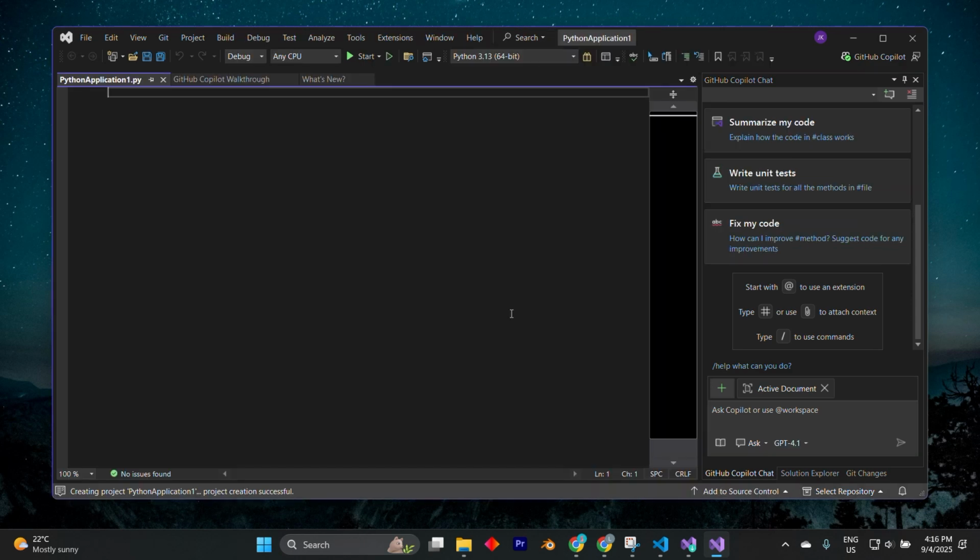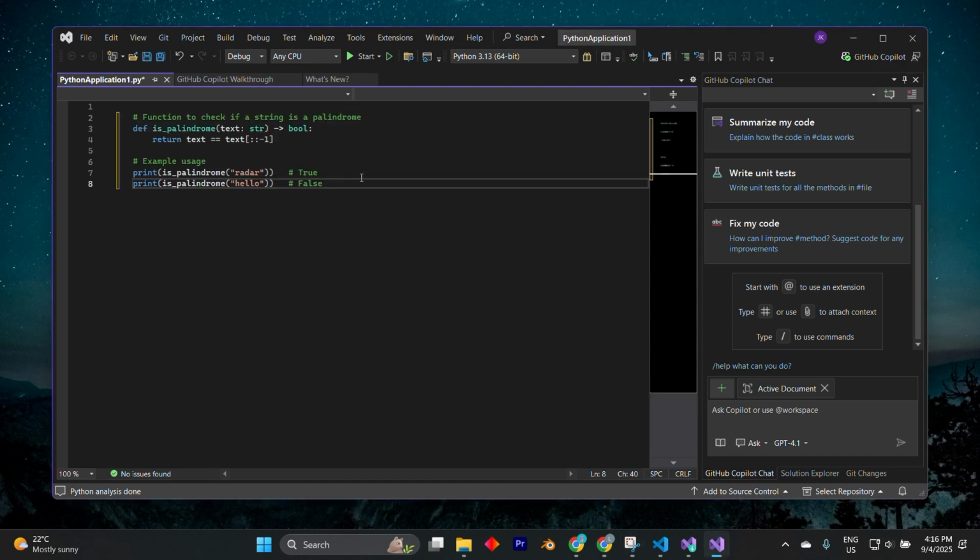The third step is to master the core features. Visual Studio and Copilot work together to offer a range of powerful features. First, we have code completions. This is the most basic and common way to use Copilot. As you type, Copilot analyzes your code and provides ghost text suggestions directly in the editor. Now you can accept a suggestion: press the Tab key to accept the entire suggestion. Also, we have cycling through options. If Copilot offers multiple suggestions, you can use the keyboard shortcuts Alt plus right bracket and Alt plus left bracket to cycle through them.